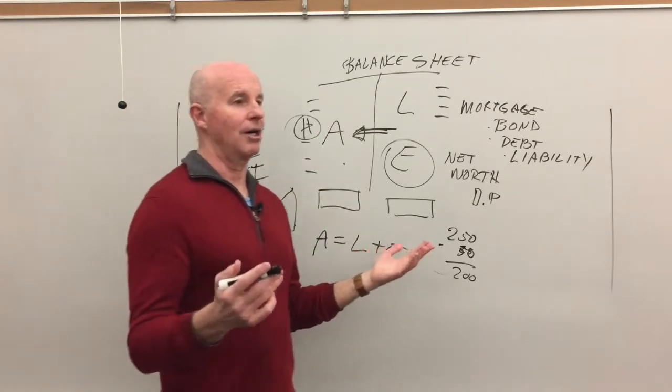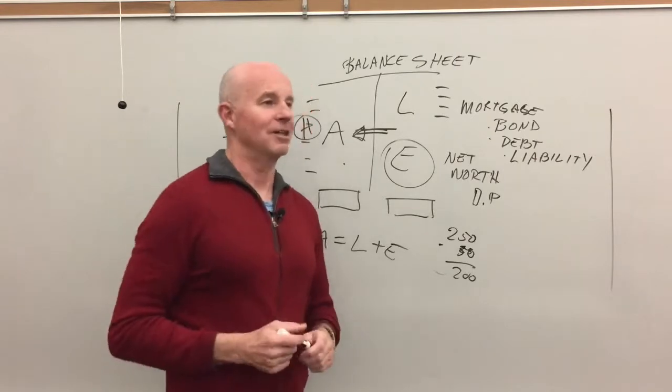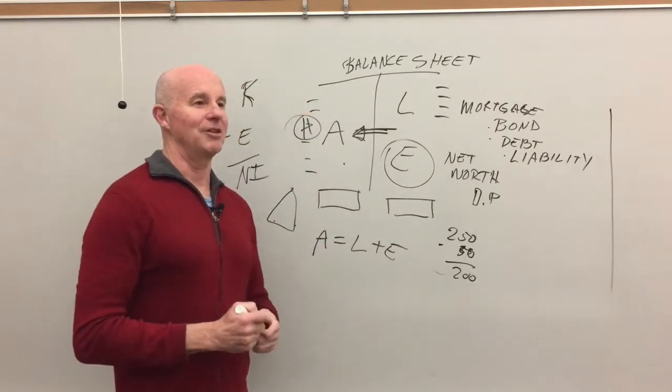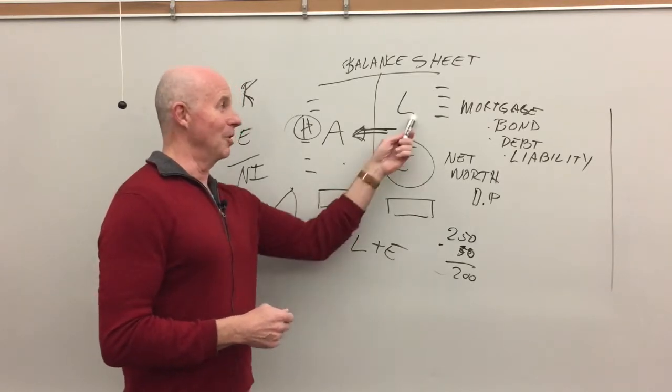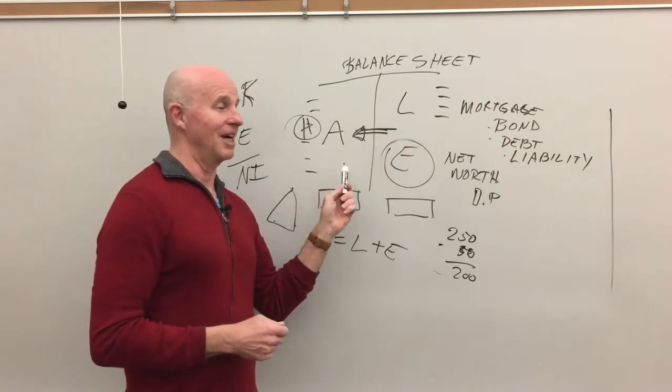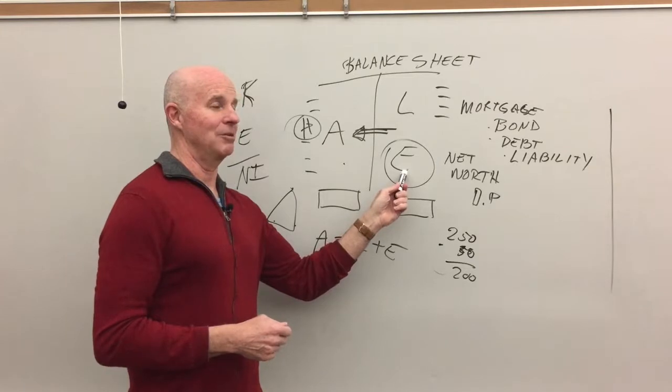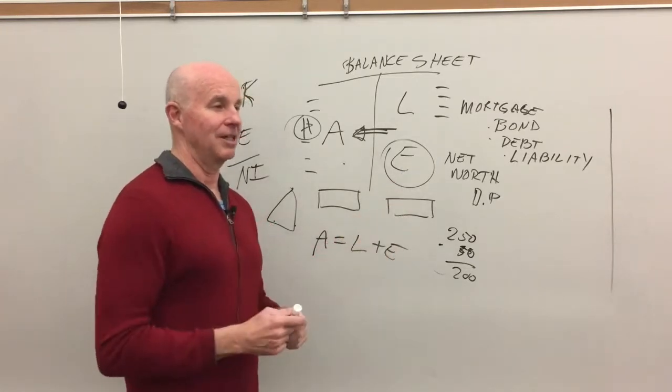What happens with a car? It goes down, right? It goes down pretty fast when you drive off the lot with a new car. Suddenly, the loan might be worth more than the car when you drive it off the lot. And if that happens, how much equity do you have? Like zero, right?